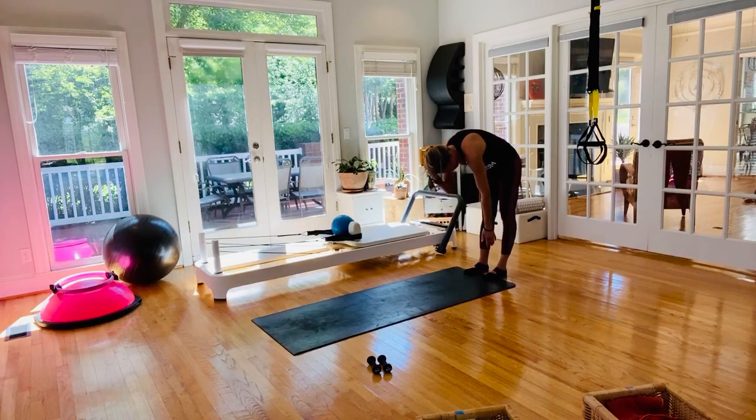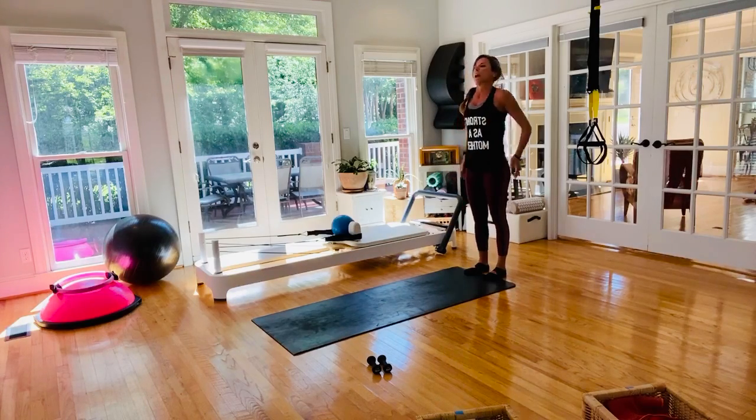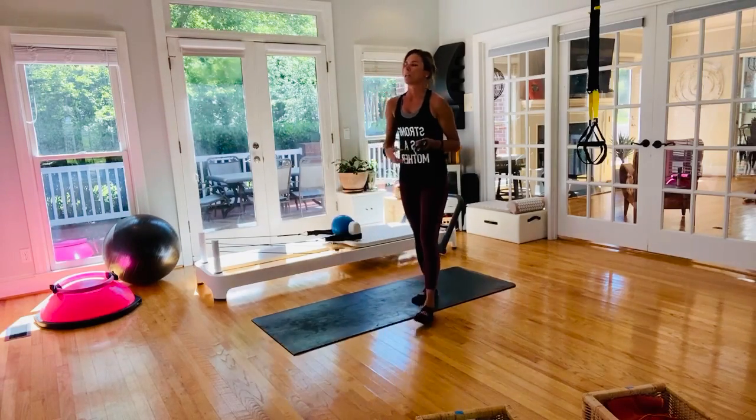Restack your spine, bone by bone. As slow as you can go. Roll the shoulders back and down. And we're going to go ahead and grab our light hand weights. Light hand weights, completely optional here.